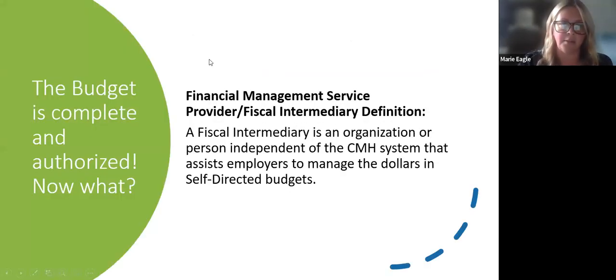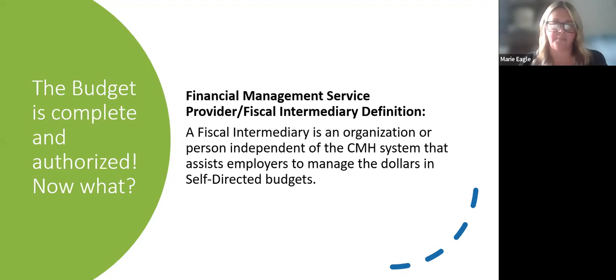All right, and I'll also say, this presentation was adapted from a larger presentation we were hoping to do that included development of the individual budget for the SD conference that was postponed. So we basically are starting with part 2, which is you have a budget, now where do we go from there when it comes to working with your FMS provider?